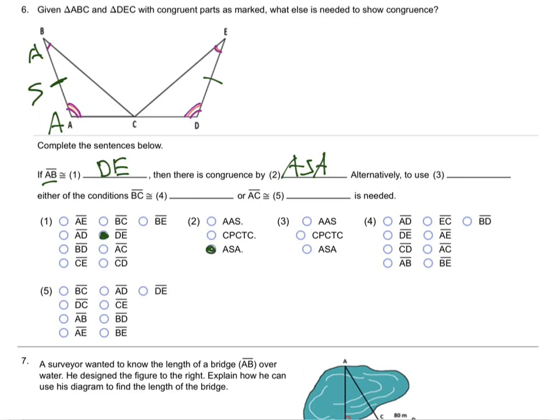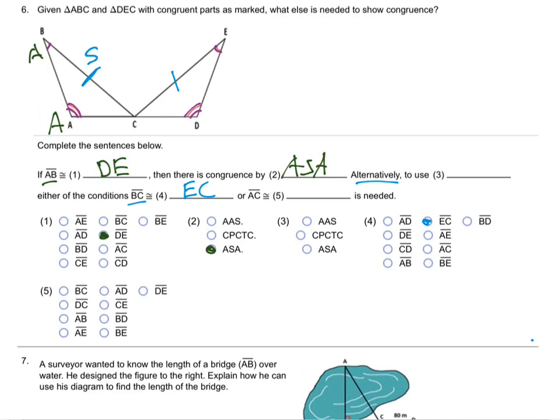Okay. Then alternatively, here's another option. Let's jump down to BC, so let's get rid of this now. Forget this for a minute. Now we're saying BC, where's BC? Here it is. BC could be the same as EC. There's BC, it's the same as EC, right there. That would prove it, right?